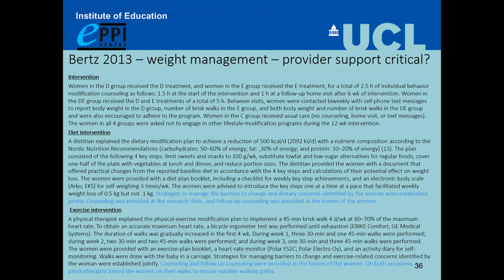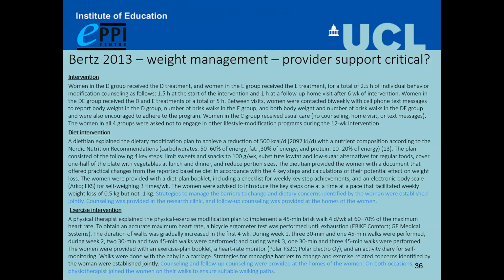The second bit, so there are different descriptions for the diet component of an intervention as well as the exercise component of an intervention. The second text in blue says counselling and follow-up were provided at the homes of the women, and on both occasions a physiotherapist joined the women on their walks, ostensibly to ensure suitable walking paths, but we inferred that going for a walk with somebody for an hour gave you an opportunity to develop a relationship.